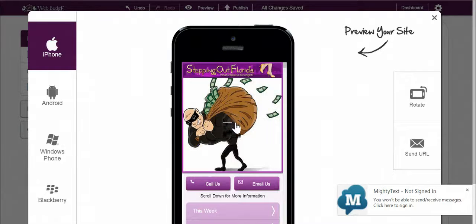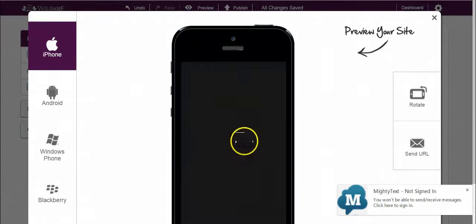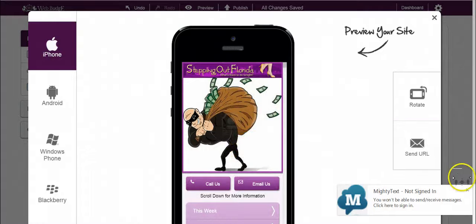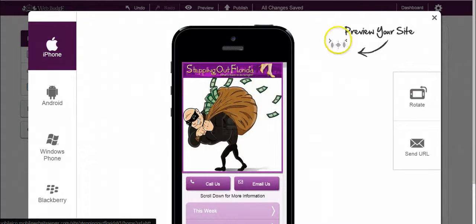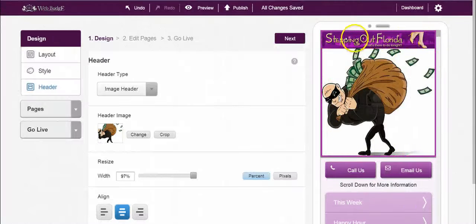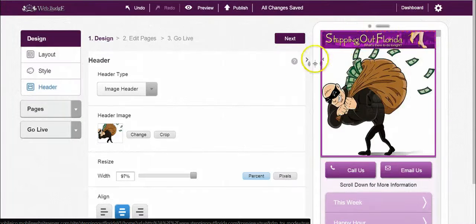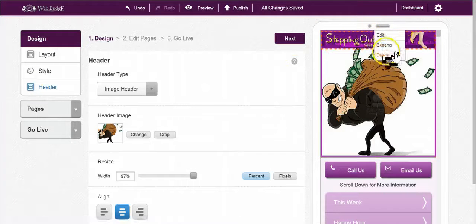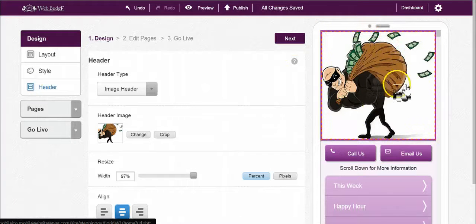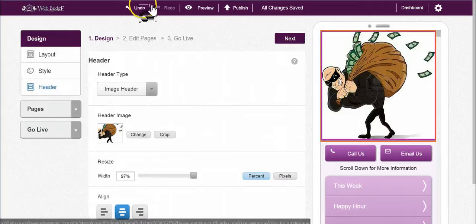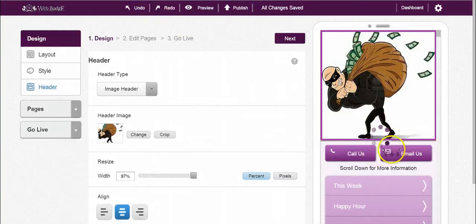As you see, I clicked on it, it's going to reboot. So that's how to actually add an image in there if you don't want that header image there. If you want to get rid of this, you could get rid of it, boom, and that would be it, for instance. And we'll go up here, hit undo. You see it is working here.